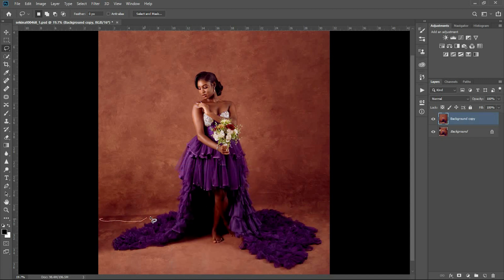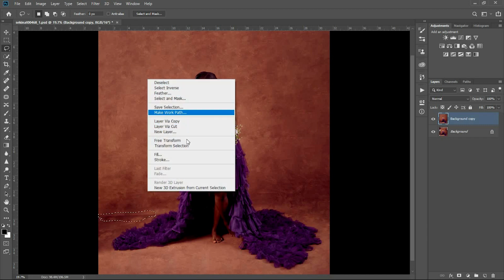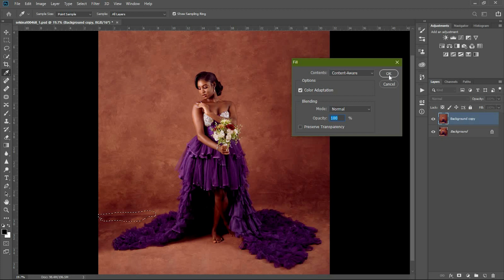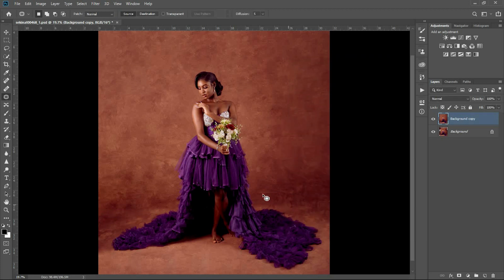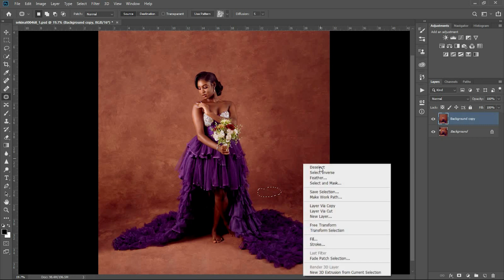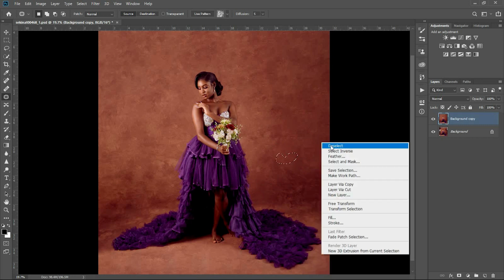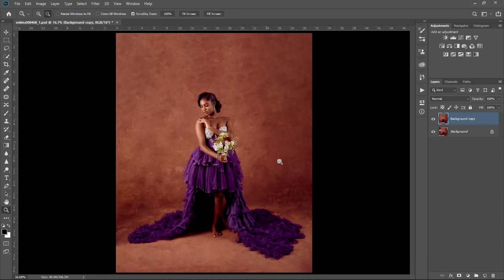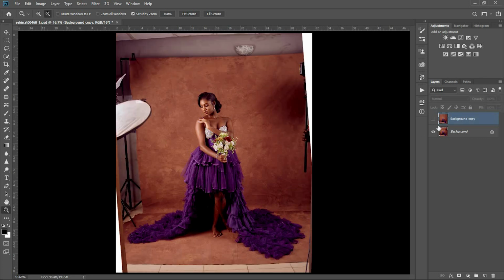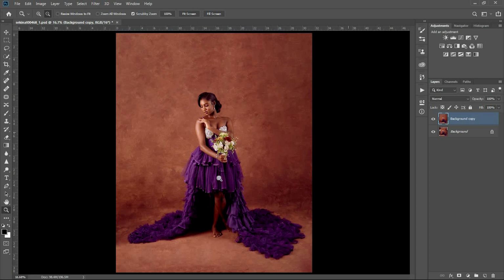Likewise this side also. Just come in, view content aware. Cool. Thought I was working on the patch tool. So we have successfully taken this image from here to here.